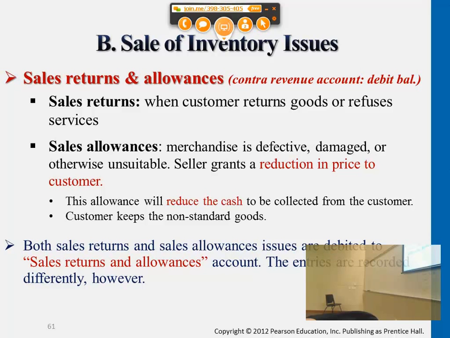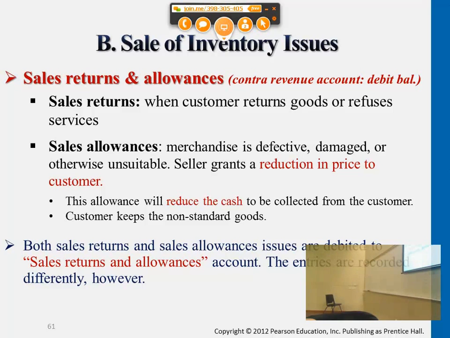Now another difference is that with returns, the goods are actually shipped back to you from customers. With allowances, we don't keep track of the goods. You may ask the customer to hold on to the goods, but you still grant them a reduced accounts receivable amount. For the first case, if you do have returns, with actual goods collected back, this will also influence your inventory value. Inventory value will go up. For allowances, inventory value would not be affected. The next slide I'll be showing you the entry.